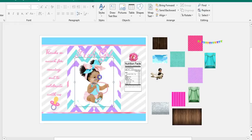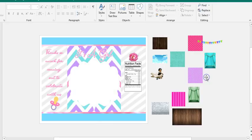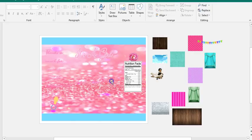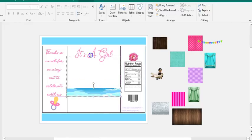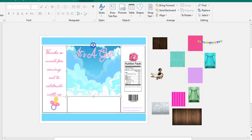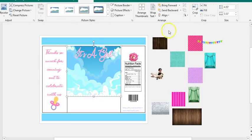Okay, now let's see. These images will be on my Patreon page. I'm just going to go ahead and let's just take everything off. All right, for the boy, I kind of sort of know what I'm trying to go for. Let's crop this. I got some stuff down here at the bottom I do not want.